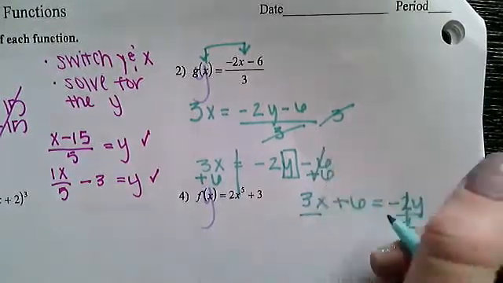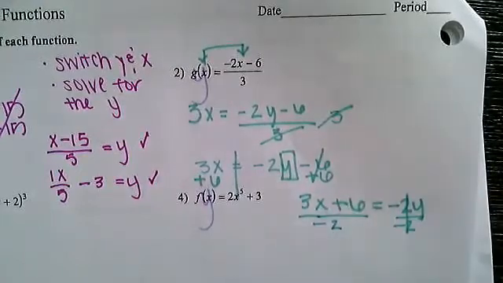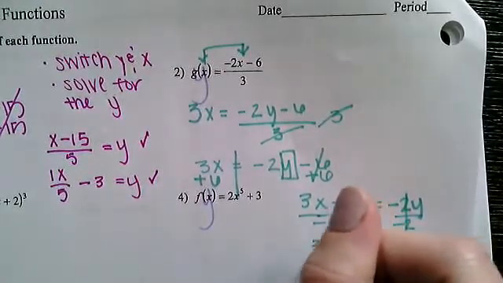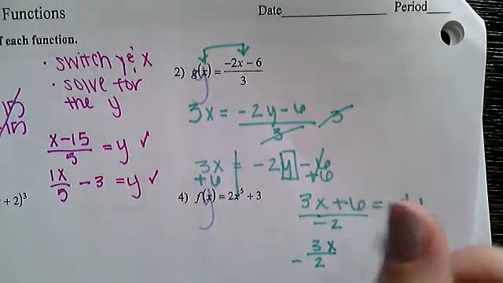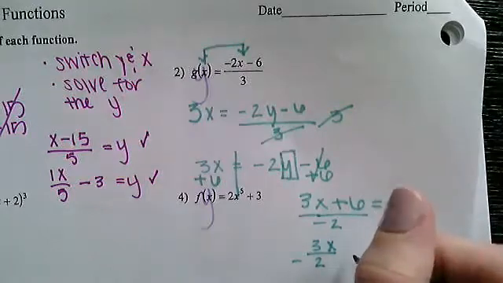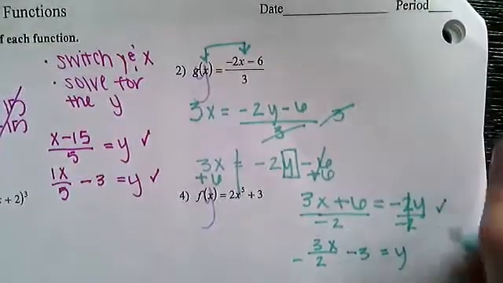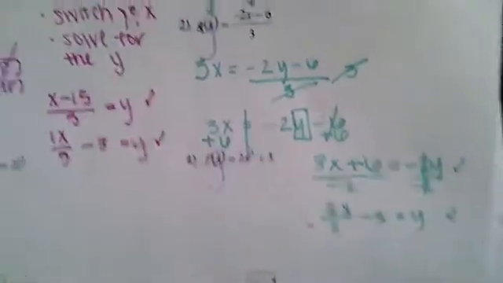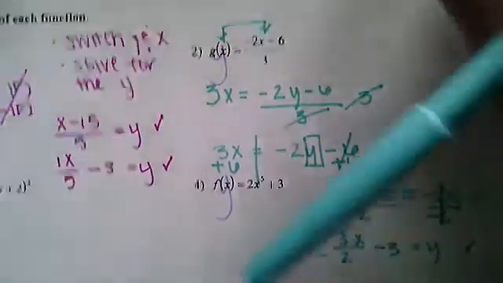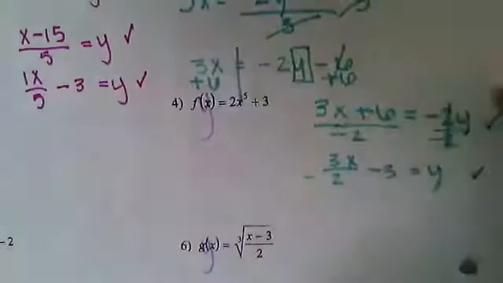You can either divide this whole thing by negative 2 and leave it, or you can split it down and make it negative 3/2 with an x, and then 6 divided by negative 2 is negative 3. I would take either of these as a final answer for your problem, whether you split it up or you leave it all over. But I do think this looks a little bit nicer.